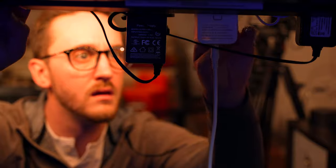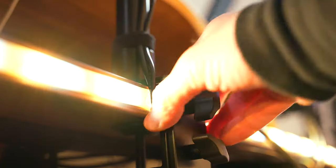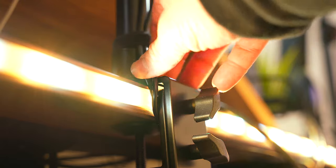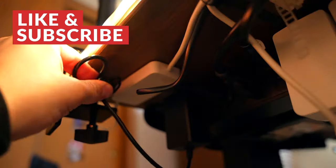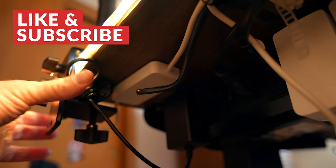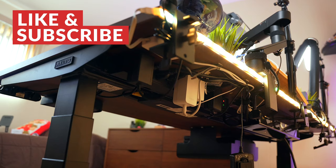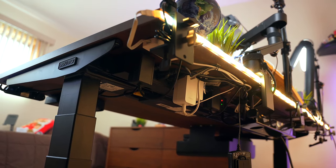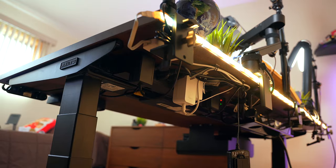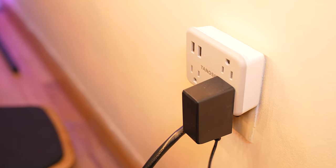First, what you're going to want to do is get a general direction as to where your wires are going. You don't want to bend and twist them a whole bunch, especially if they are permanently attached to your device, so try and find which way they are going and where you want to gently feed them to. Next, install that mountable surge protector and plug everything in. This surge protector is the secret ingredient to creating that super clean look. If 8 outlets are enough for you, it should result in just one cable running down from the desk to the outlet on the wall.